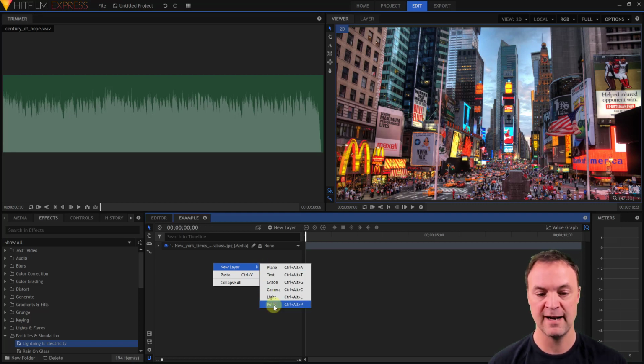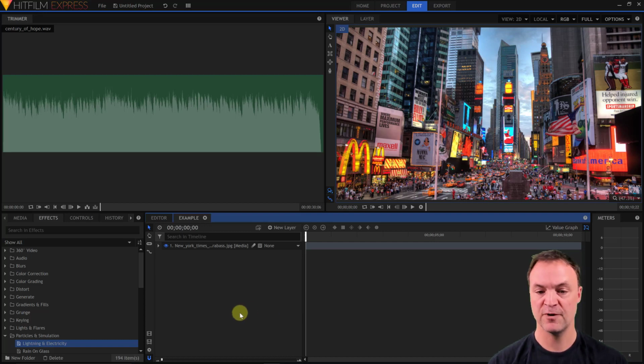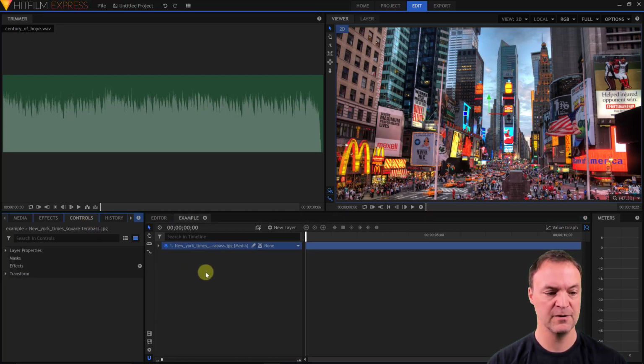I'm not going to go through it right now, but you can add all these new layers on that individual clip. Like I said, this would be for more sophisticated special effects that you can add to it, like tracking and color curves and different things like this. But for a simple one, if I have this one selected, let's just go to my controls on the specific one.